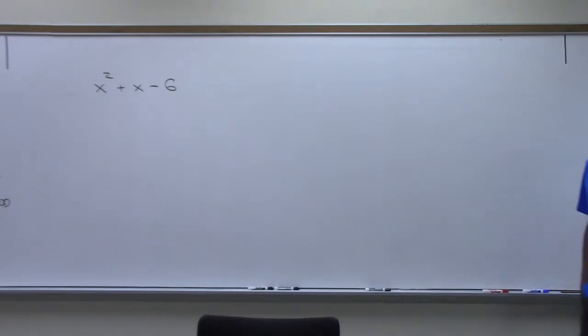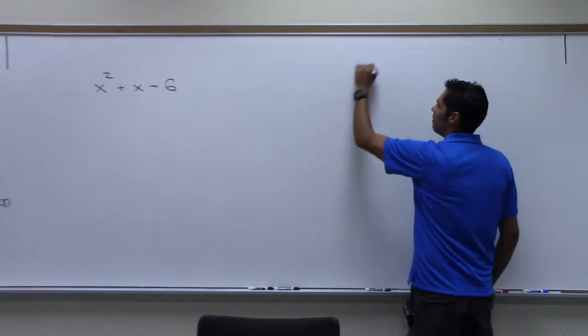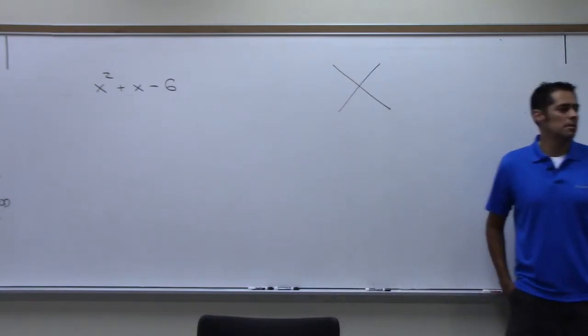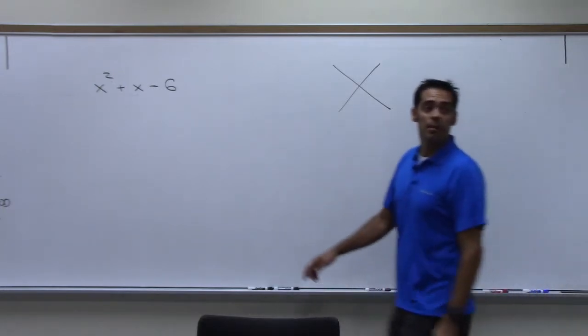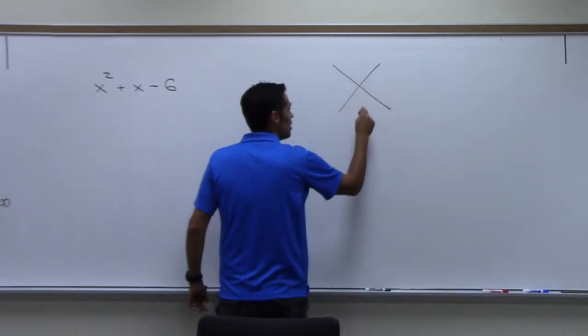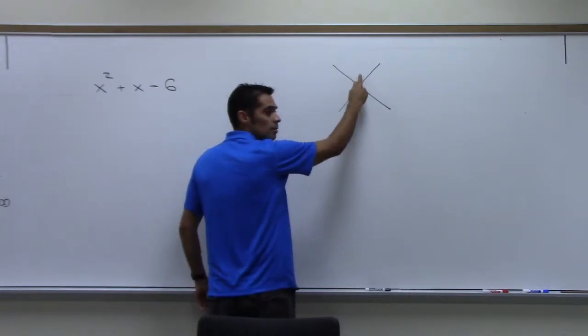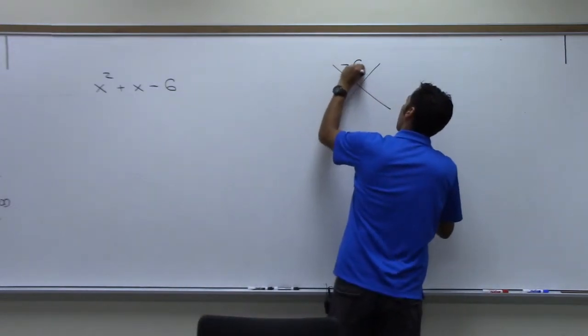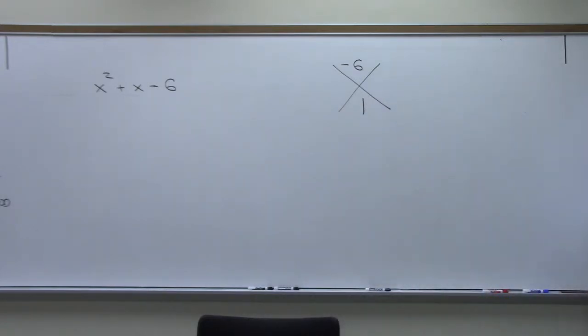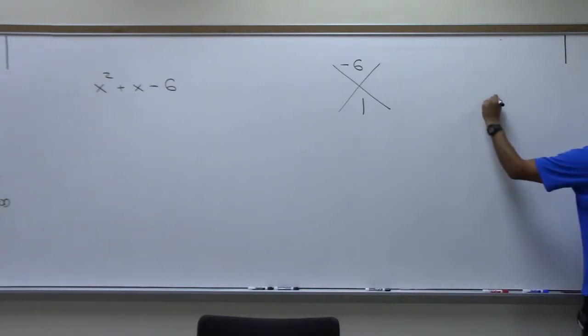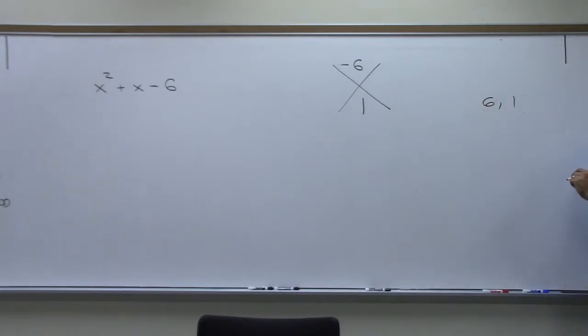All right, so 3 terms, no GCF. Destiny, what number am I gonna put here, and what number am I gonna put here? So -6 here, and +1. All right, so let's see. Destiny, can you think of 2 numbers? That's all right. Okay, tell me the things that multiply to be 6. Come on. Just give me 2 numbers, 6 and 1. All right, and then any others that multiplied? 3 and 2.